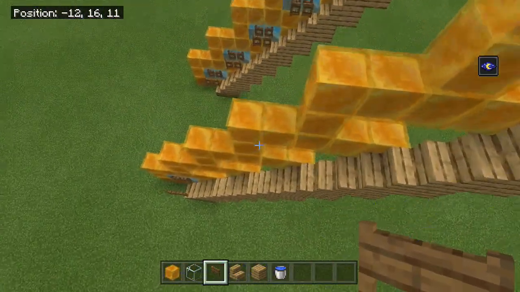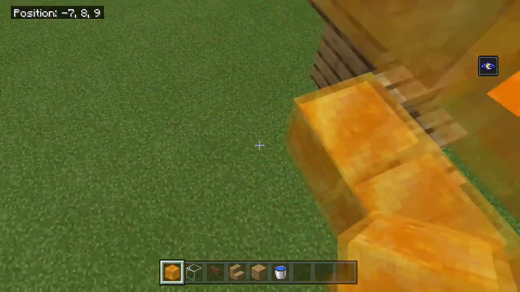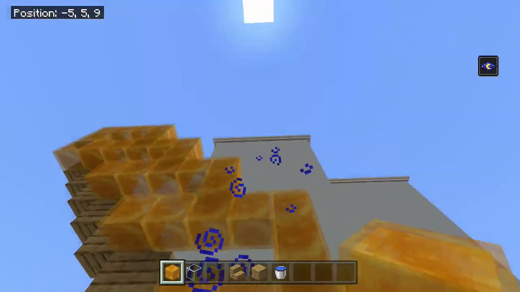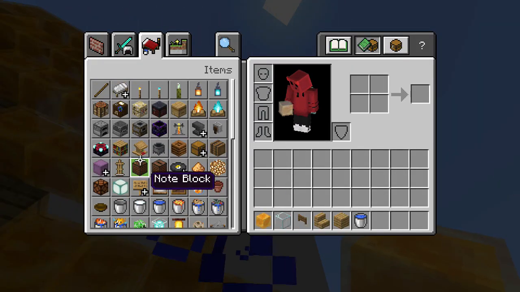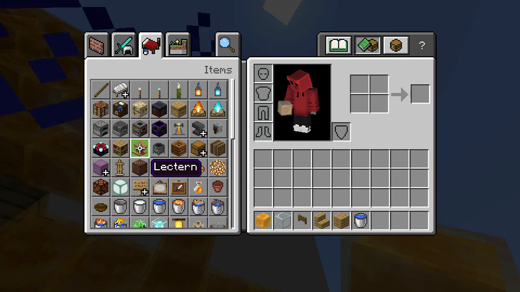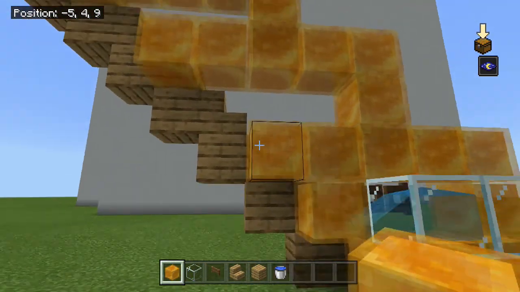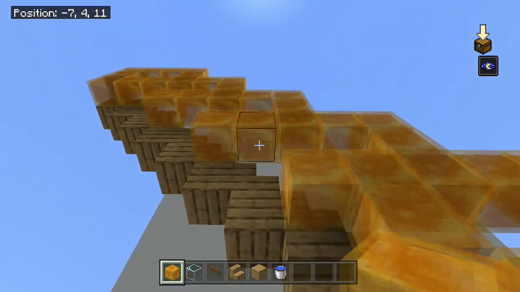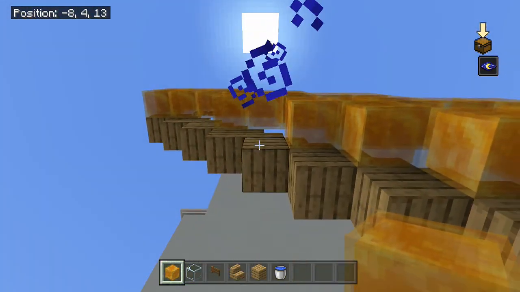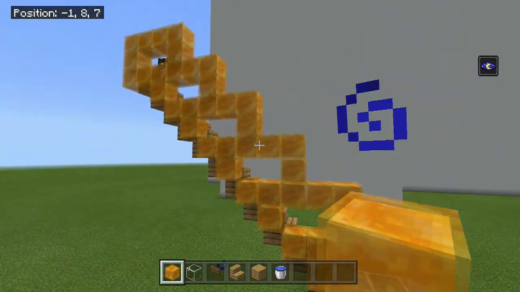There we go. So then what I did, you can use, by the way, you don't have to use honey blocks, you can use any non-full block, like, I'm not sure, maybe lecterns or grindstones or something, but anyway, so what I did, I then placed honey blocks like this, so that it's got a bottom part.